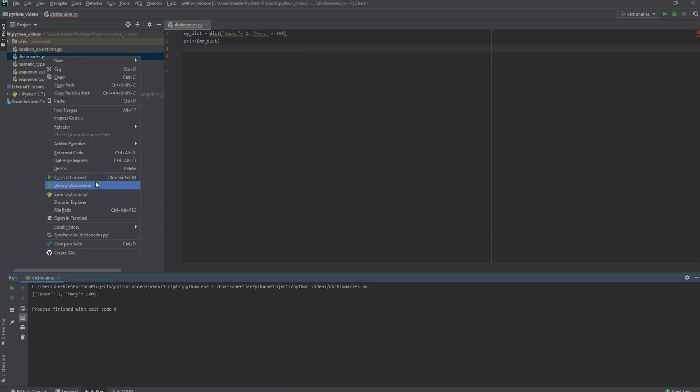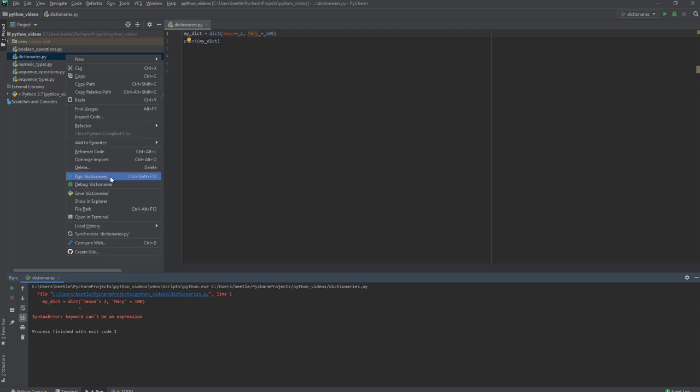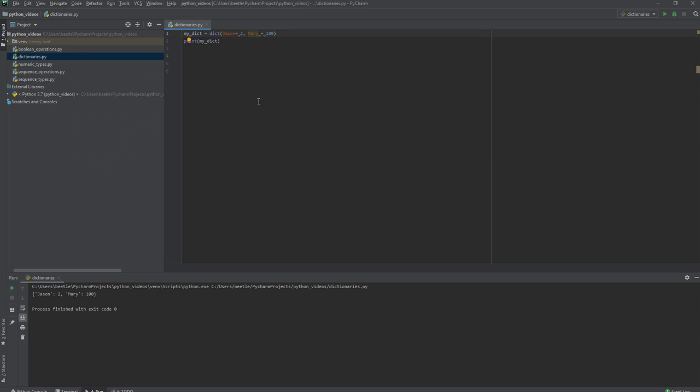Print that out, and that's just another way to define your dictionary. Run it, I get an error, so let's see what's going on here. Let's see if that works. And it created strings for me that way, out of my keys.